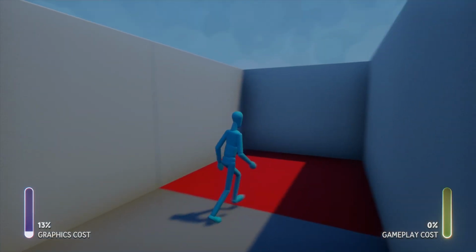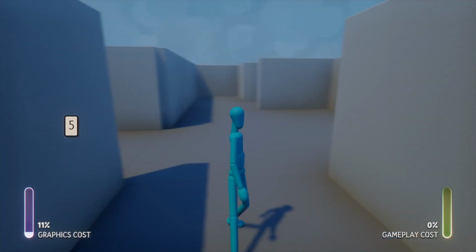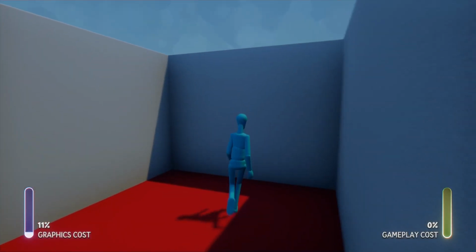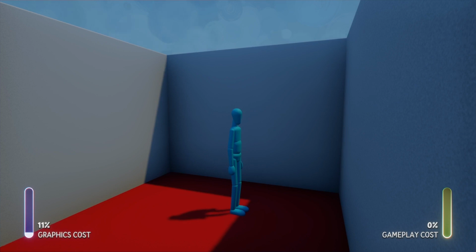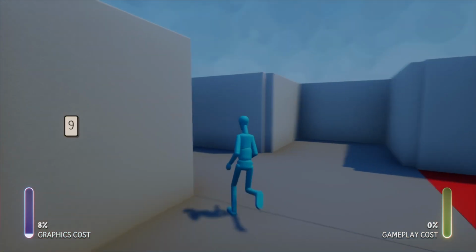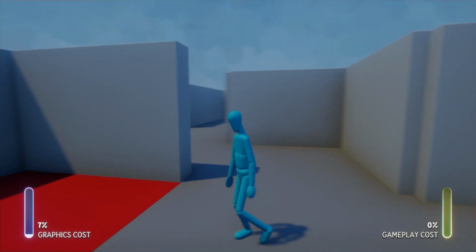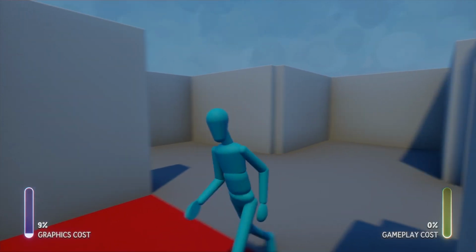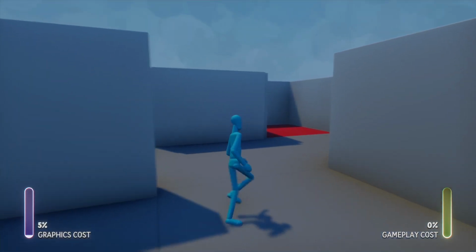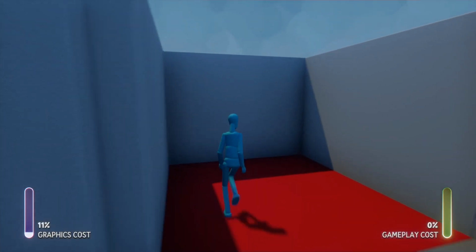And so we can keep going essentially forever, and the graphics cost won't rise above that 10, 11, 12% there. And you can see it dips down every time we create a new one because we delete the previous one. So our graphics cost is essentially limited by how big of a level we create.